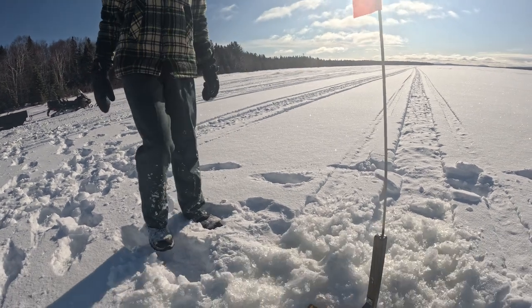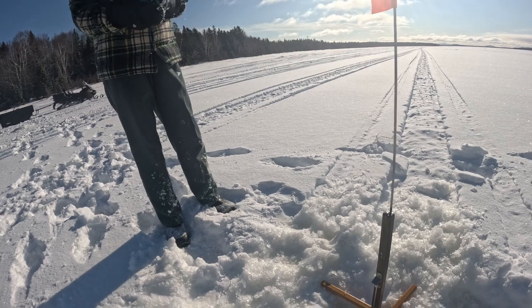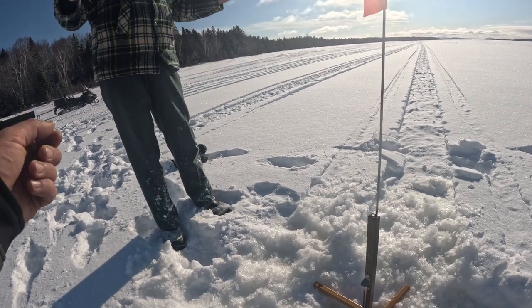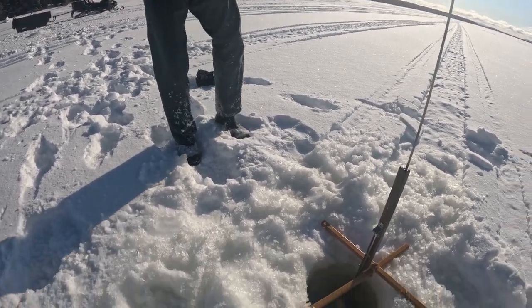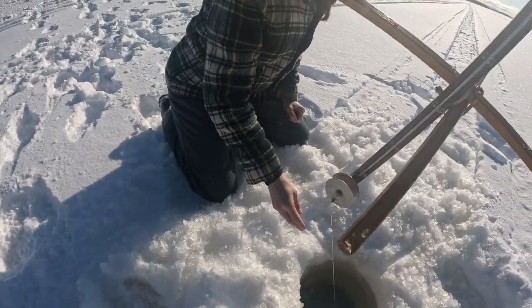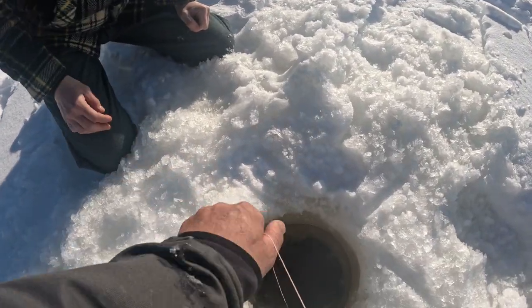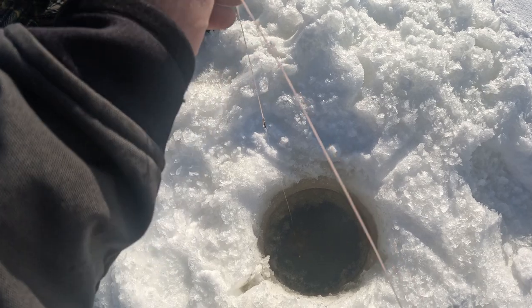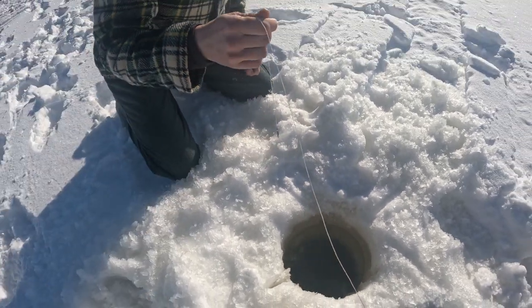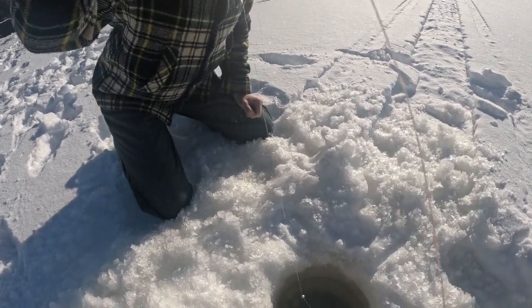So I'm going to pick up the trap, and the fish is over here. You're going to grab the line. You might need your mittens off. And you're going to have to set the hook by giving it a yank. Oh, okay, cool. And then just keep pulling. Only if you feel tension. You want me to check? Yeah. No, there's no tension. Here, you could feel that there's no tension. But drop them back down.